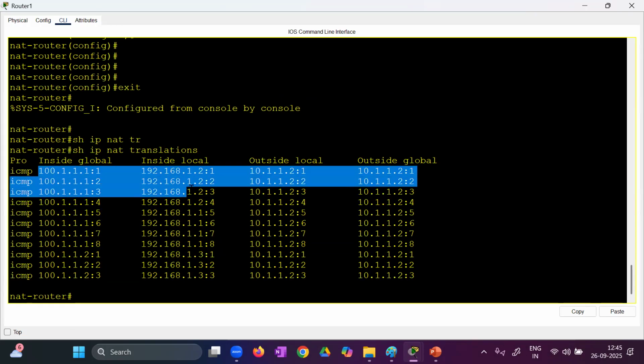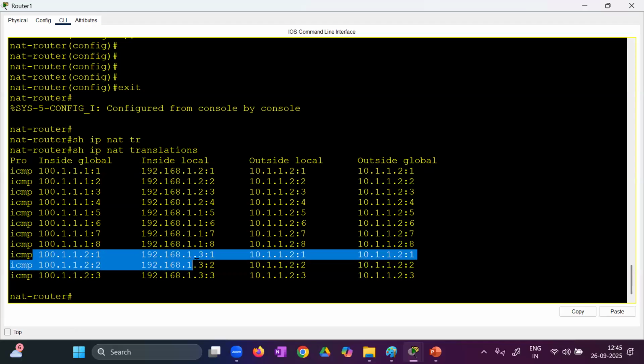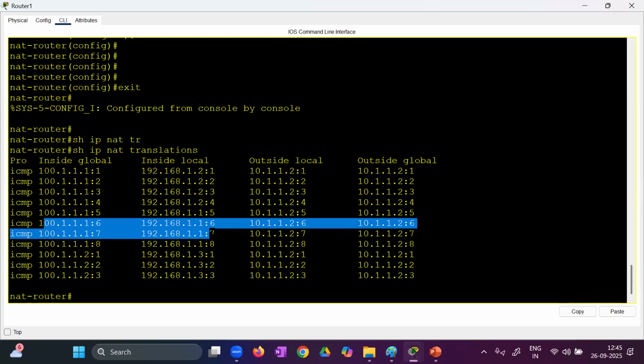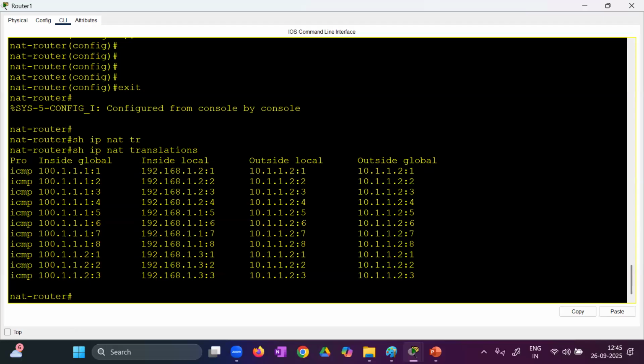It is not showing exactly, but it will show that 1.2 is mapped with 1.3 and 1.1 is mapped with 1.2, and it is also showing for this one also. But it will not happen in reality. It will be individually mapped. Sometimes when you remove static NAT, because of that, sometimes it happens. But in the real scenario, it will be mapped one to one, similarly. But when we use dynamic PAT, that is port address translation, you will have a single public and all different private.